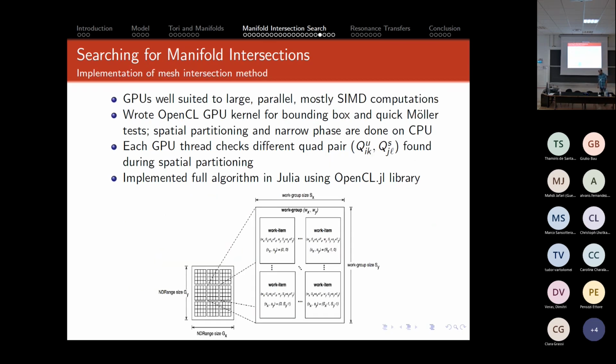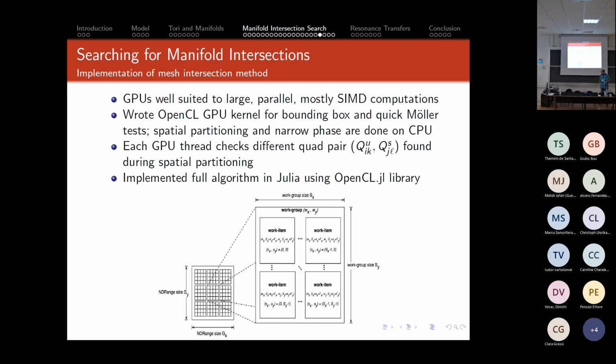And we implemented all of this using Julia, the Julia programming language, and OpenCL, which the key is that GPUs are really good at doing a huge number of tasks in parallel, as long as they're all exactly the same task, just on different data. So it's a single instruction, multiple data kind of programming model. And basically, we sent the second and third parts of our broad phase to the GPU.